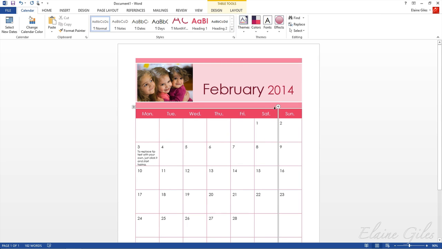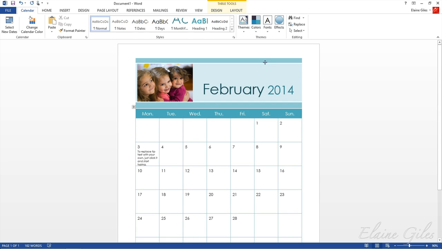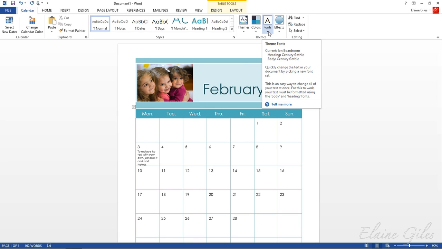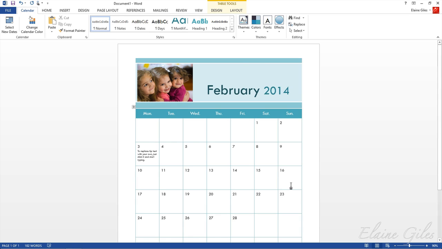That has also updated the styles within my document, so they are now pink. So I have a theme applied and I like the font there, but the colour's a little bright. So I can then go into the colours and just dial the colours back down a little bit. So let's go for something a little paler than that, something like that. The difference between themes and colours is that colours only changes the colours. The themes also change the font. But if I'm happy with my colours, but I'd rather have a different font, I can also just elect to change the font. So as I hover over here, it's offering options for just changing the font and not the colours, so the two can be used independently.